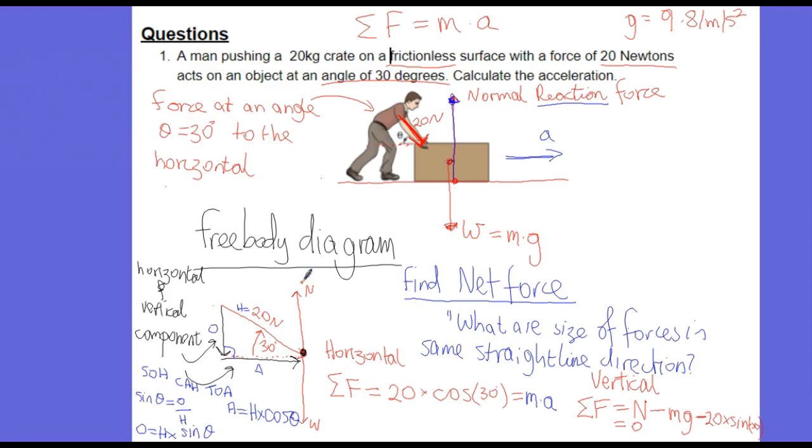Does that make sense? These forces balance. So the only force we don't know in size is the actual size of the normal reaction force. And because we know that they are going to balance, we can easily work that out by calculating that, and adding it to the other side of the 0, and we get the size of the normal reaction force. Does that make sense? And that's how big this reaction needs to be to balance out the situation.